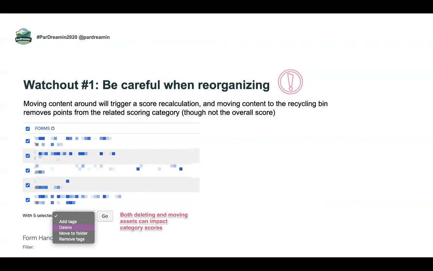So basically what that means is that if I have 10 emails in a certain folder that is associated with a scoring category, and then I decide to delete some of them because the branding is outdated and I don't want people to send them anymore, that actually would reduce the score of any prospects who had interacted with that content. It would reduce their score for that category, but their overall score would actually remain unchanged.